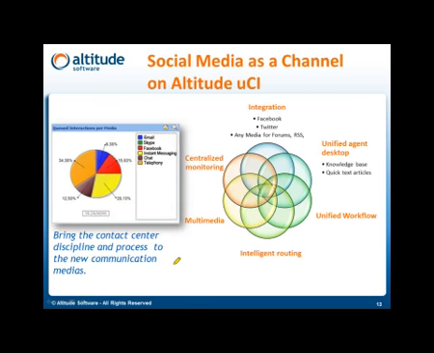The important thing in social media as a channel and the differentiator of Altitude UCI is that we have everything in the same place, so it's the unified thing. So we have integration with Facebook and Twitter, but also through any media you can define also forums, RSS feeds, etc. Then the same unified agent interface where you can reuse knowledge-based articles and quick text articles to reply also to social media. So if you are already replying to email and now you want to add Twitter, you just need to make sure that it is in 140 characters, but you can use the same reply mechanisms.